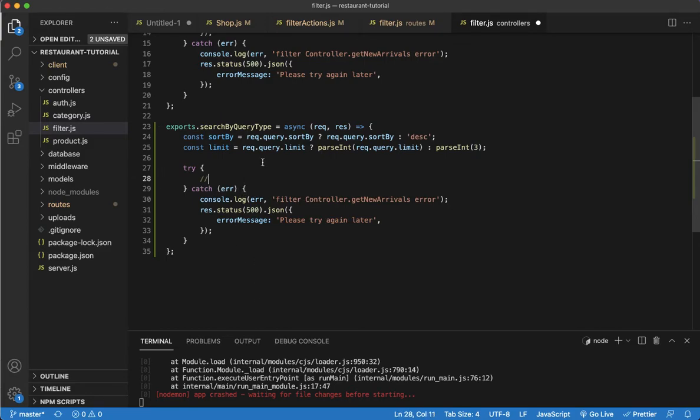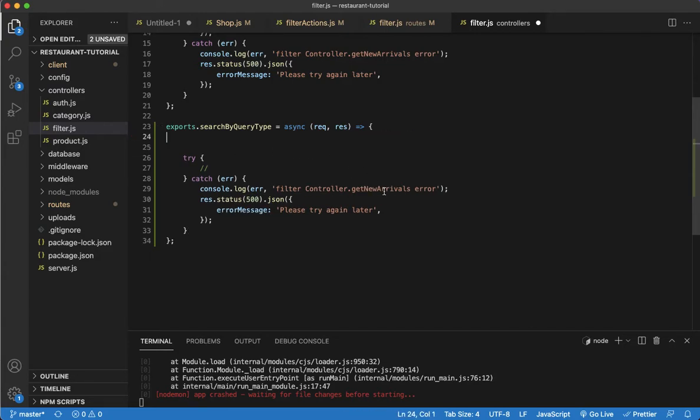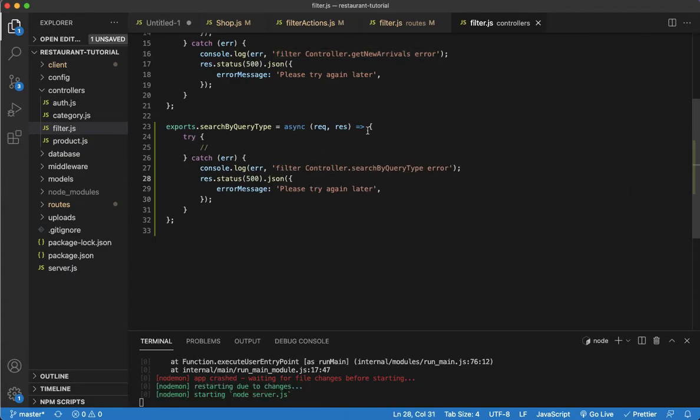And for the error, if we get an error, we'll say filter controller, change this, and paste that there.